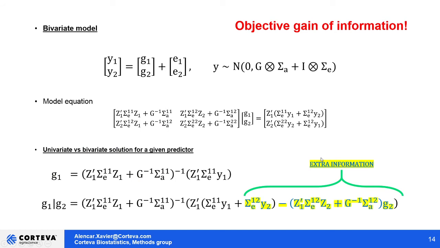So the nice thing is that it can be mathematically proven that the multi-response filters add some gain. Here, of course, is in the GBLUP context, where I'm running a bivariate model, and that's the mixed model equation. And below, I depict the solution for the univariate and the univariate conditional to the second variable. So everything that I'm highlighting here is explicitly the additional information that G1 is gaining from being fit together with G2. So you really can analyze and quantify this gain as a function of the various components here.